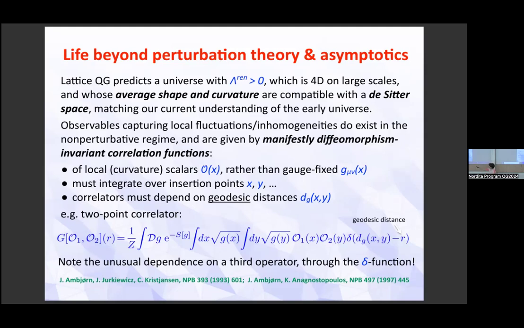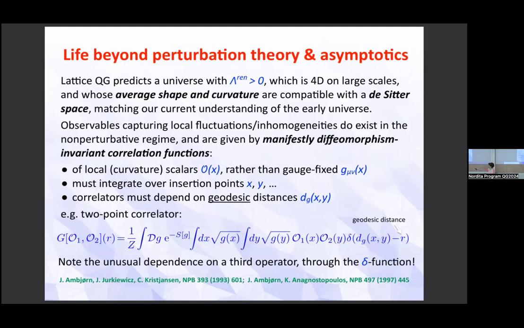Now, these are scalars, but of course, by the same argument as R(x) at a point is not an observable, here we also have to integrate over the insertion points of the correlators, say the n-point functions, x, y, etc., to make the final result diffeomorphism invariant.